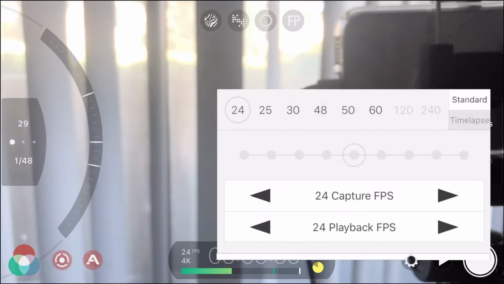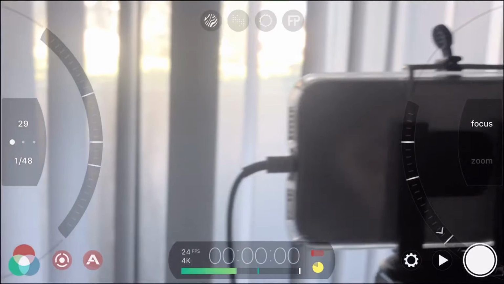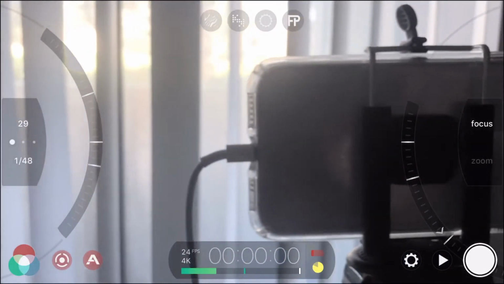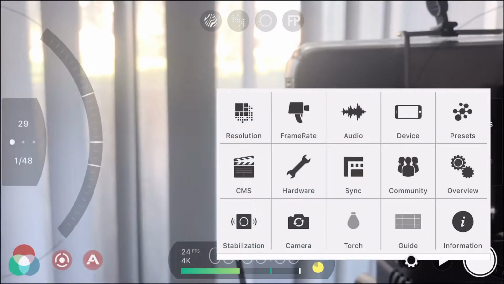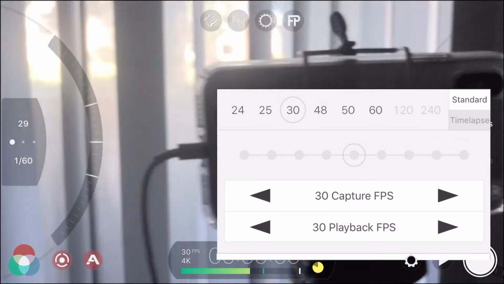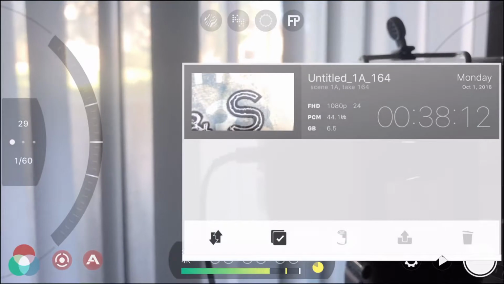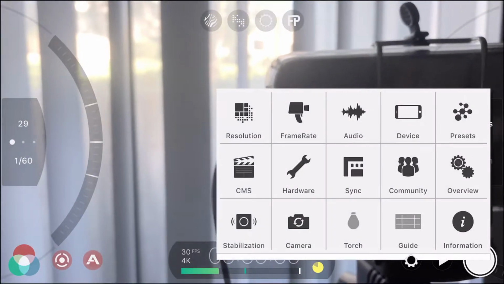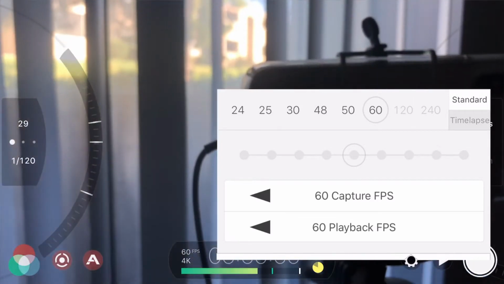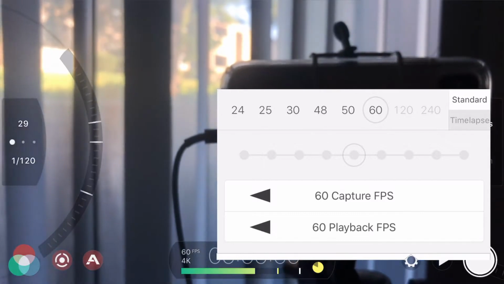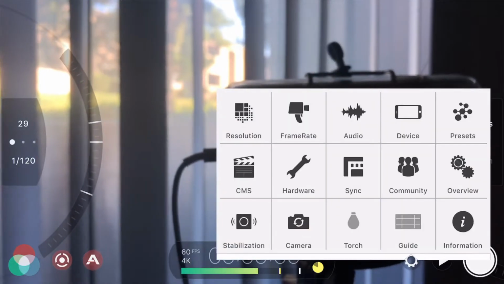Frame rate, like I said, right now what y'all see is this is 24. It's more of a slower cinematic feel. So now I'm gonna go into 30, which is your normal range or your normal video that you probably see on YouTube, and then I'm gonna go into 60, which is your faster motion right here. So sometimes I use 60. The thing is with 60, and that's pretty much gonna be it. I don't think I have anything else to show y'all.